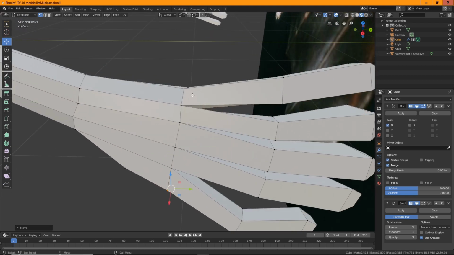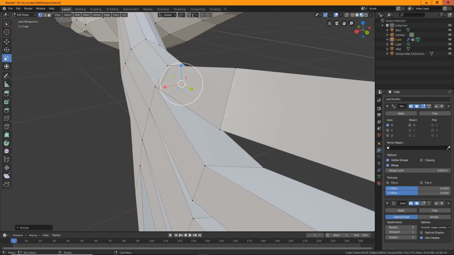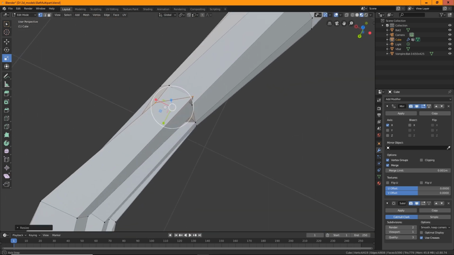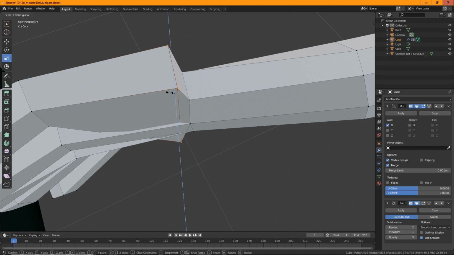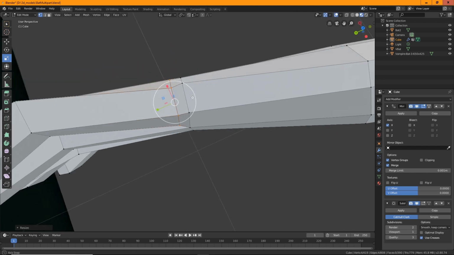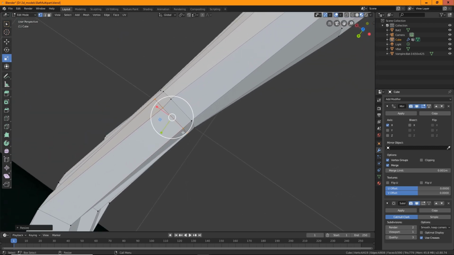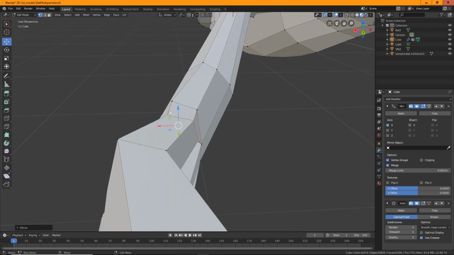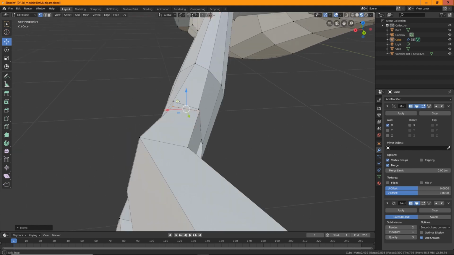One of the things we could do to fix this, make it better, is go ahead and insert edge loops at these points and just pull them down and scale them in. Oops. You want to do a full scale to make them smaller. The question is, what's the scale angle that you're doing it at? There we go. Maybe pull them out a little bit. And even make some widening of the joint.